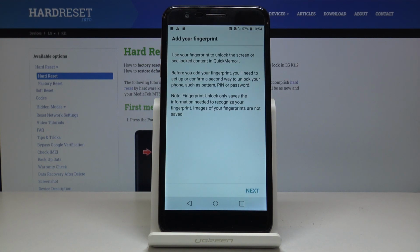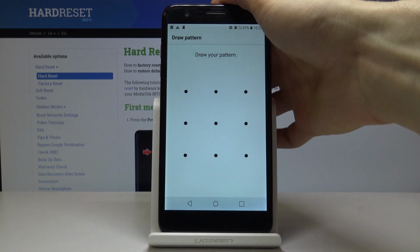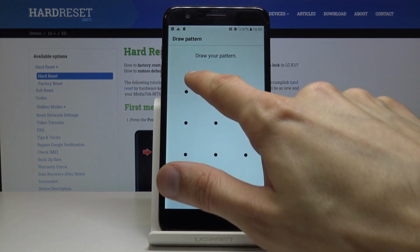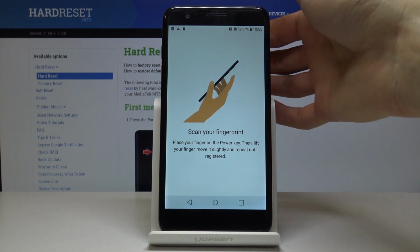and at the top you see fingerprints. Choose that, tap on next, and this will appear if you have already some kind of protection on your device, which as you will see right now I already do. So that's why it's appearing. So confirm it by just drawing the pattern or pin or passcode, whatever you have set, to confirm it and gain access to this section.